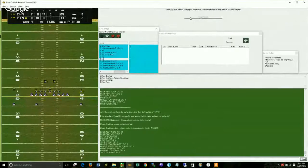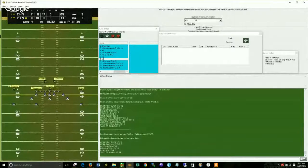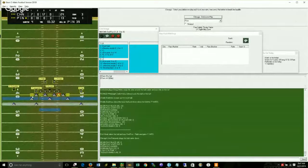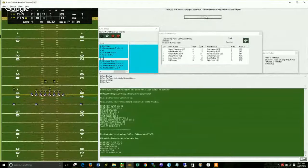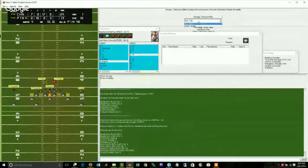And Bears showing blitz. It's an end run, guessed wrong, but there's a man in zone that only picks up a yard. 3rd and 1 at the Steelers 39. Bears are going to keep doing what they're doing. Showing blitz, plugging the zones. It's a flat pass left, and the Steelers are going to keep doing what they're doing, and that's burning the Bears' pass defense. 15 of 20 for 232 so far for Rudy Bukic.